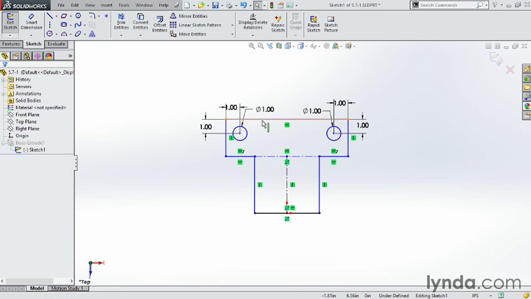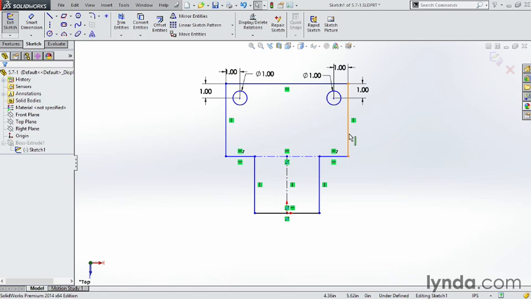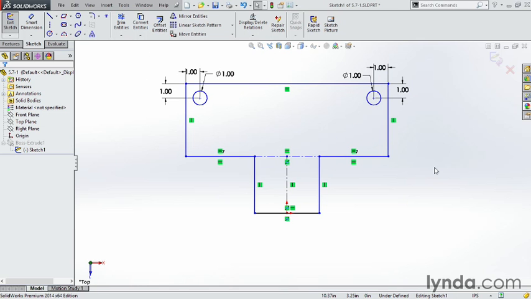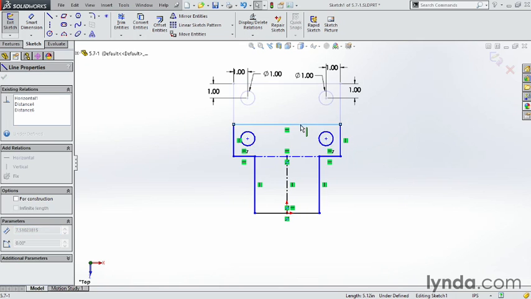So what happens here is if I move the outside sketch here, those follow along. That's okay. And move it over here. They are equally distant from the center line and everything looks okay, except we're adding a lot of the same dimension over and over again, and it doesn't really look that great.